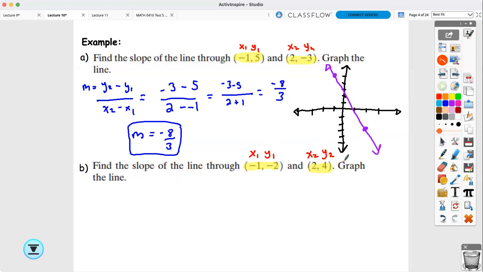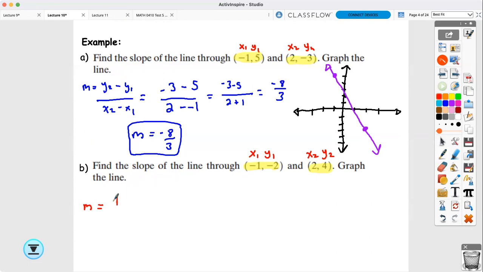Now, the beautiful thing is if you label them backwards, like if you're doing it in your notes and you did x2, y2, x1, y1, the opposites, we should still get the same answer. Now, if our answers do not match, then that means your simplification is where you made your mistake. So we have the formula. I'm not gonna rewrite the formula because it is up here in blue. But I'm gonna start, so it'll be m equals, right?